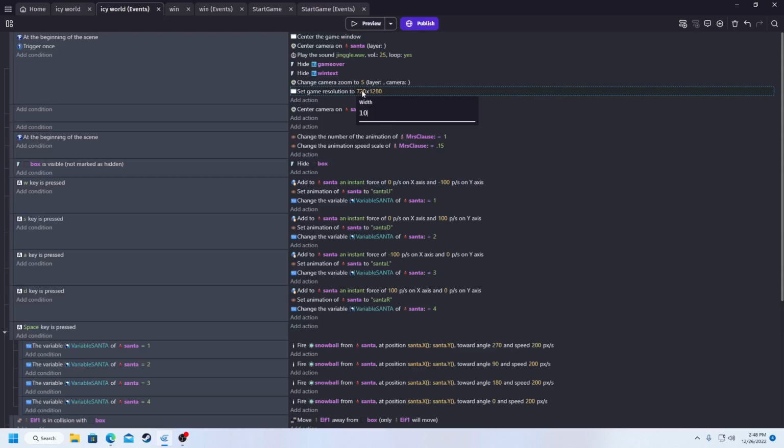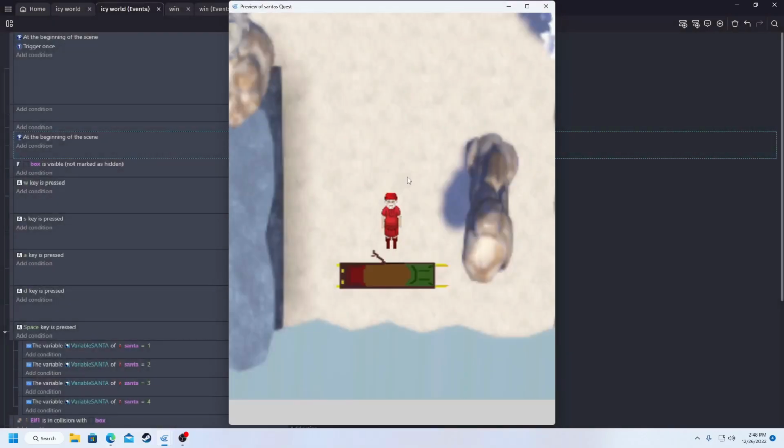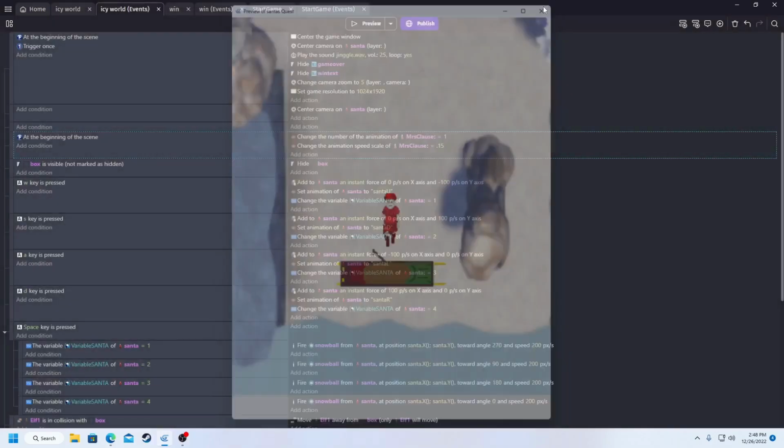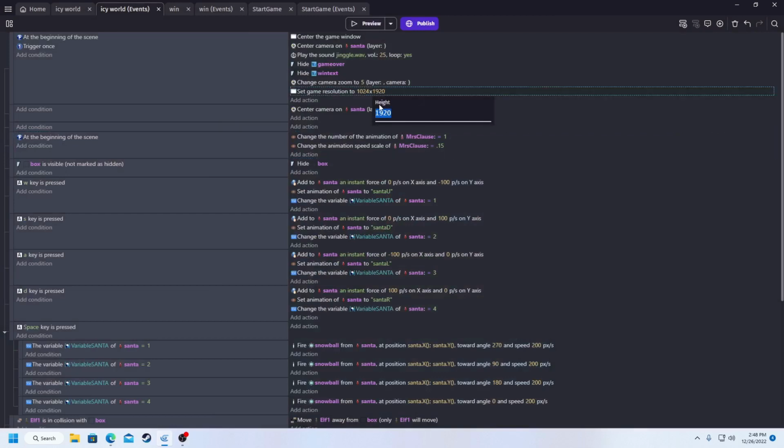Well, 1024, 786. So if I make that height more, I think it's going to scale it down. That's better, but I don't know what it would be.